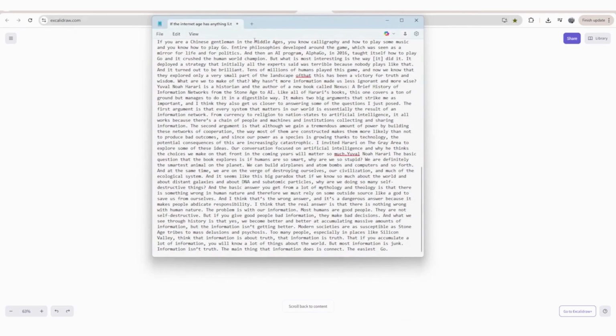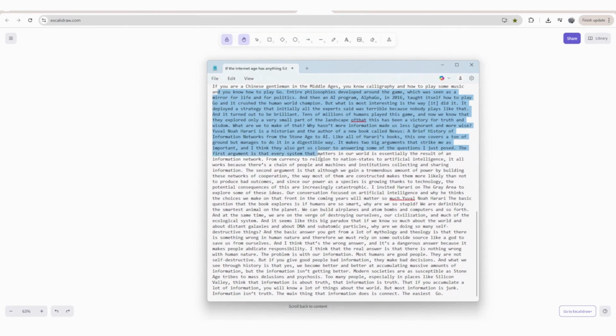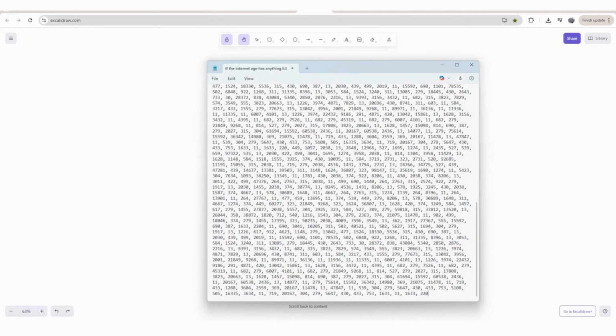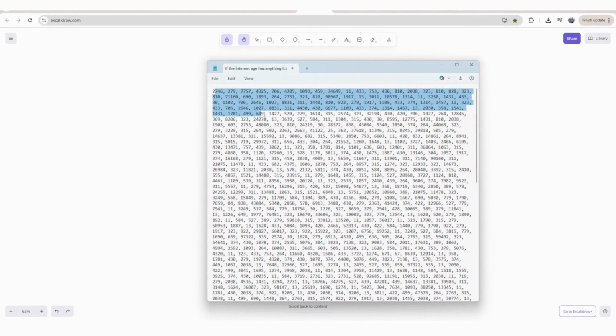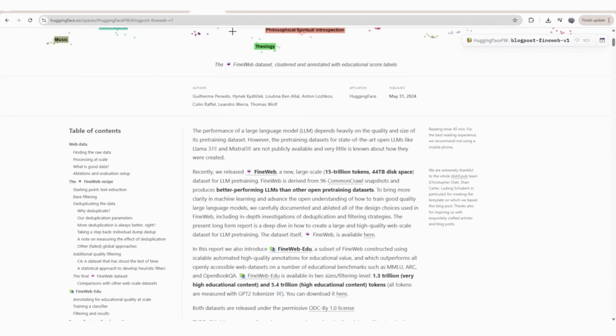Thank you, Stephen. So what we have done so far is take a sequence of text, let's say in our example this text, and we represent it using our tokenizer, turning it into a sequence of tokens. And this is what it looks like now. If you refer back to the dataset in the pre-training stage, you'll recall it takes up around 44 terabytes of disk space, and within it, there are roughly 15 trillion tokens.